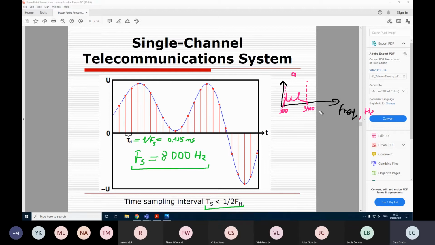And according to this theorem, we need to choose a sampling frequency not less than double f high. So in our particular case, f high is this one. This means that we would need to choose 6,800 Hertz sampling frequency.